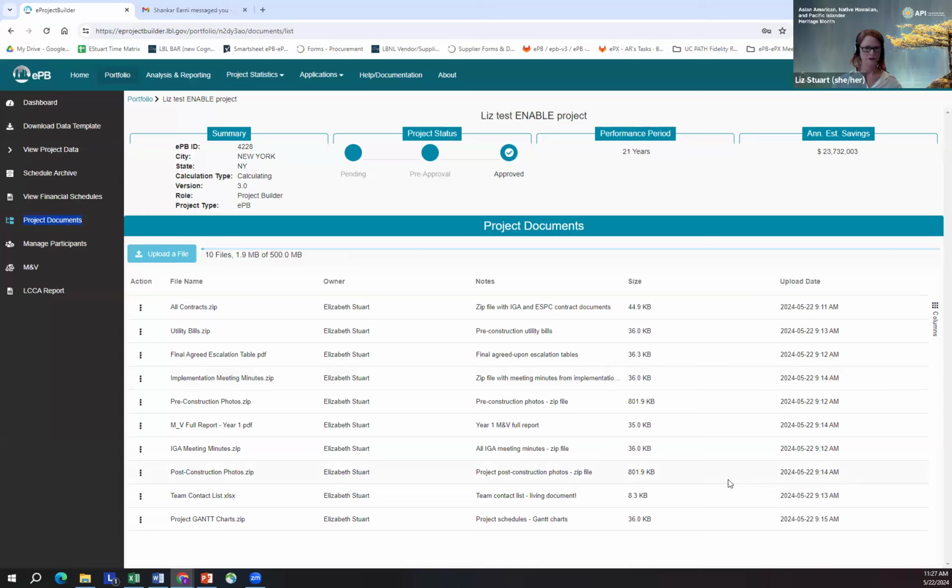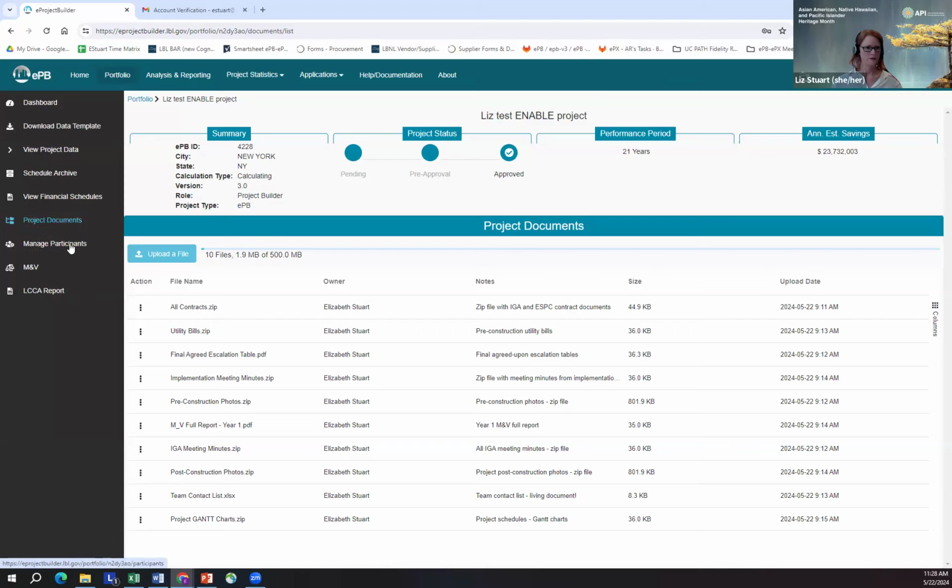This next item here on the left, project documents, is really the digital file cabinet, if you will. It's very simple, it's just one bucket to upload a bunch of documents. So there's a possibility that we'll make this into a more robust sort of filing system. But for now, it's really very helpful to include at least critical information. It accepts zip files, PDFs, Word files, Excel, whatever. So for example, here I've got contracts, utility bills, pre-construction photos, meeting minutes, things like that. So anything that you really want to make sure is with the project for the duration and accessible by the various parties, that's really helpful.